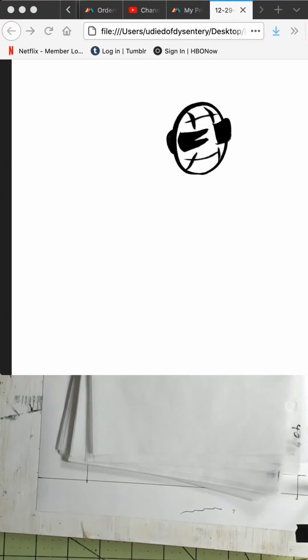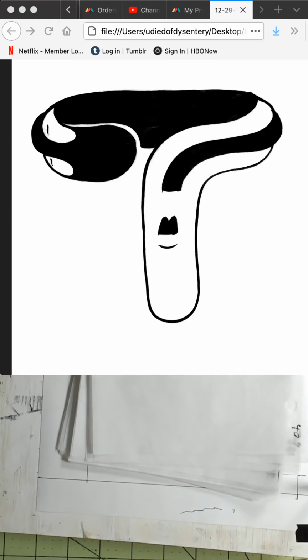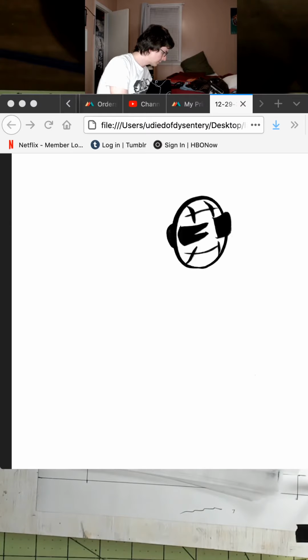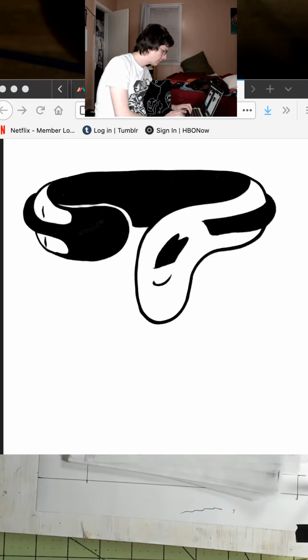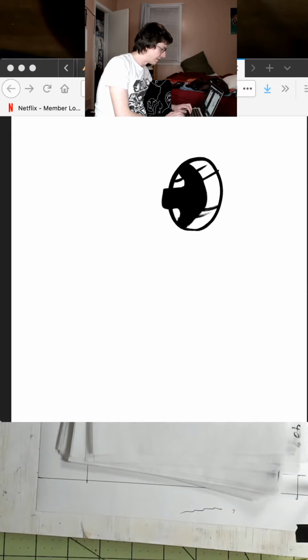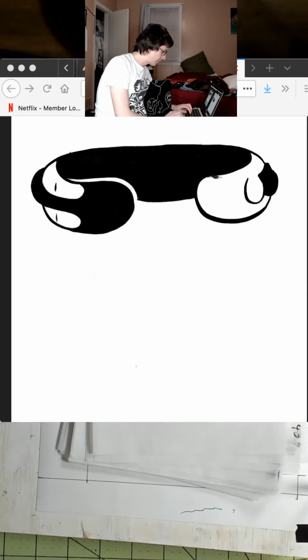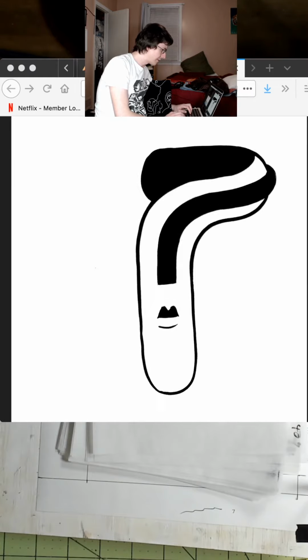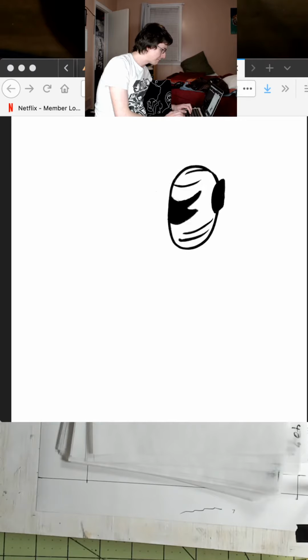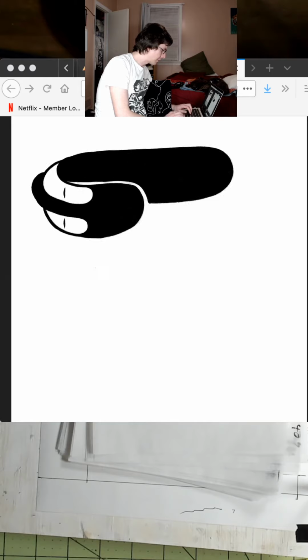No. Well, that's what I can do. I don't know why it's not letting me just show an image. Just try it once more. Not seeming to work.